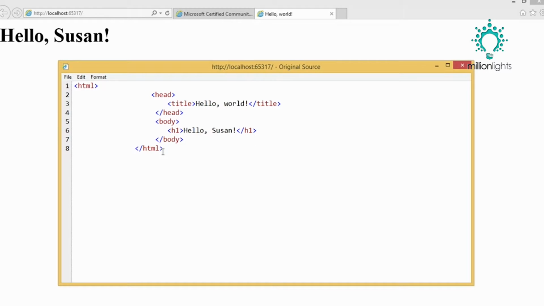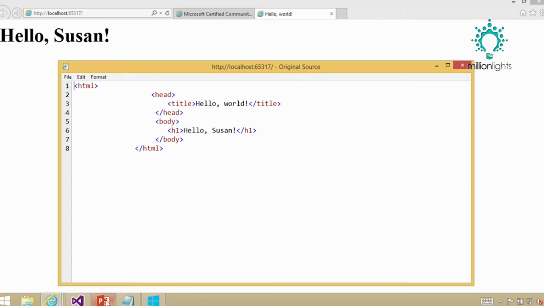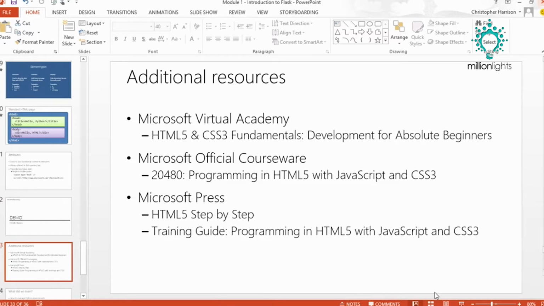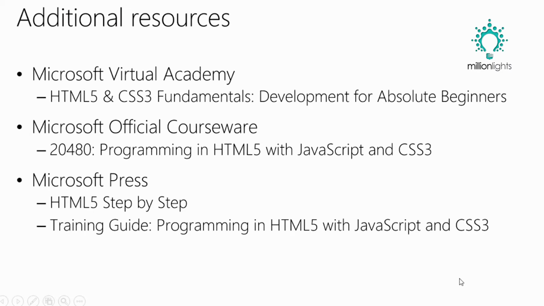Now, obviously, we could keep doing this, but then it would be an HTML course. Well, I would say two things. That it'd be an HTML course, and actually, slide. There we go. Yeah, if you're wanting to get more into HTML, there's an MVA course on it.